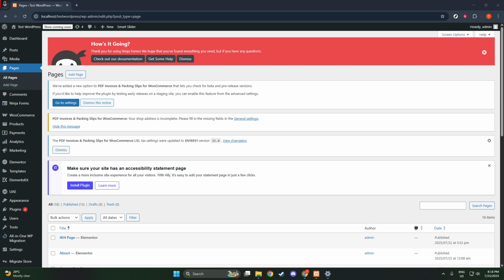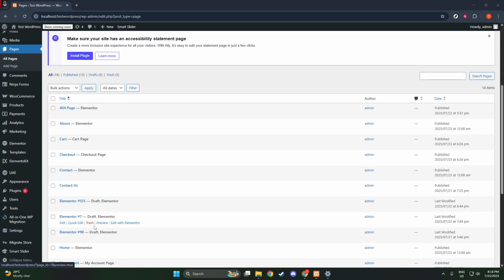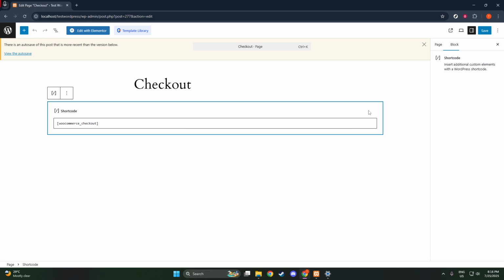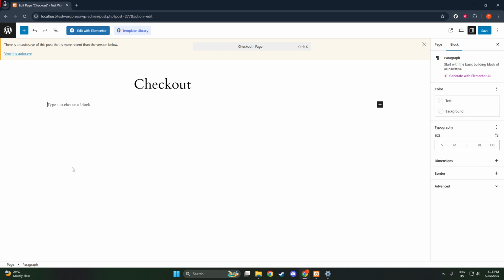First, we need to navigate to the checkout page within your WordPress admin dashboard. This is the area where all your critical e-commerce interactions happen, so making the phone number mandatory can ensure your customers provide essential contact details, facilitating smoother transactions and delivery processes. You can find this page by going to the Pages section in your WordPress admin and locating the checkout page. Click on it to open it up.